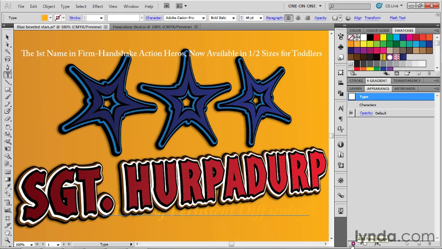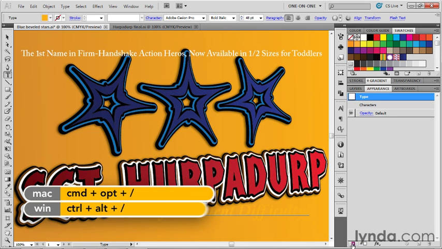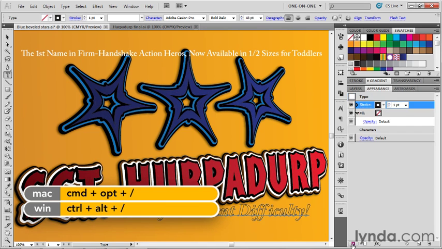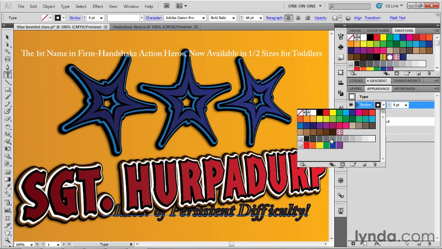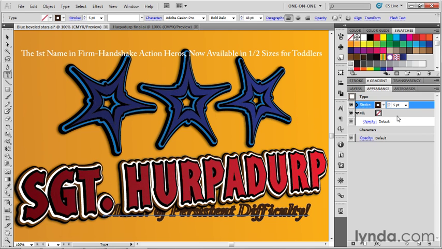Now I'll go ahead and add a new stroke by clicking on this Add New Stroke icon in the bottom left corner of the Appearance panel, or I can press that keyboard shortcut, Control-Alt-/, or Command-Option-/ on the Mac, in order to add that stroke. Then I'll change the line weight value to 5 points, let's say, and I'll click on the swatch and change it to dark brown, and I have the exact same problem I had before. The stroke is in front, and this time the fill's empty.